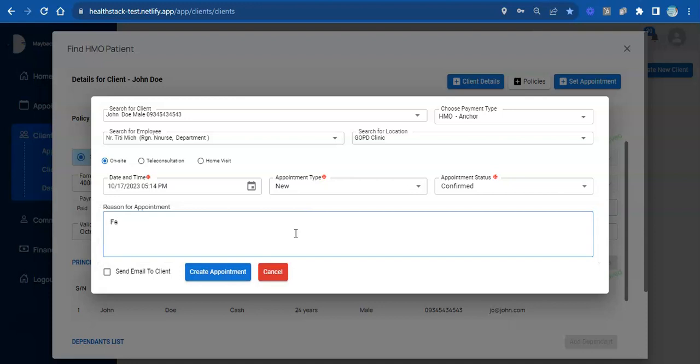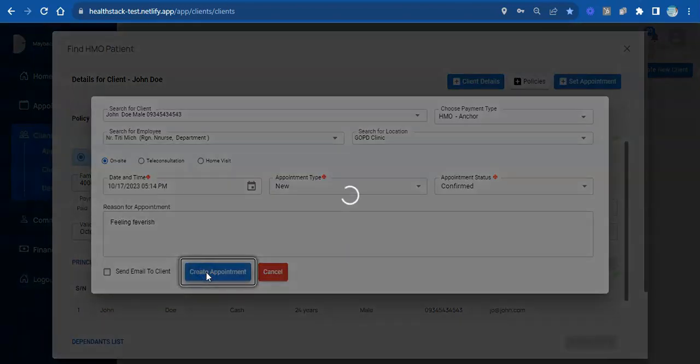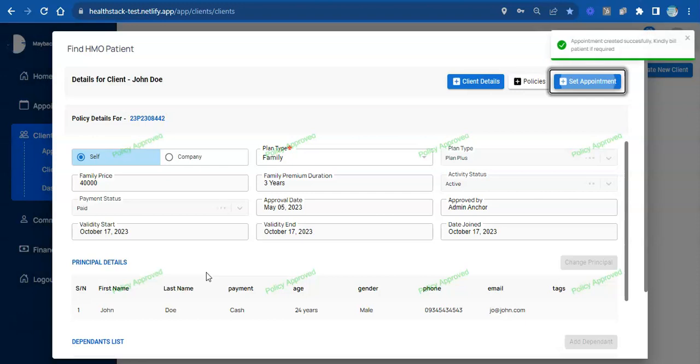So let me say this patient complained of fever, feeling feverish. You can check send email to client if the patient would like to receive a reminder via email, or simply click on create appointment. So I'm going to click on create appointment to complete this booking process.